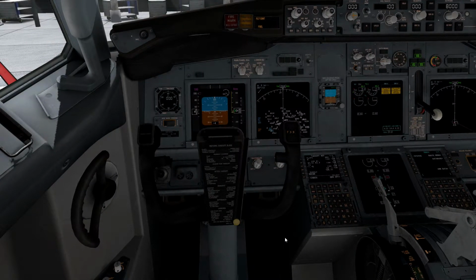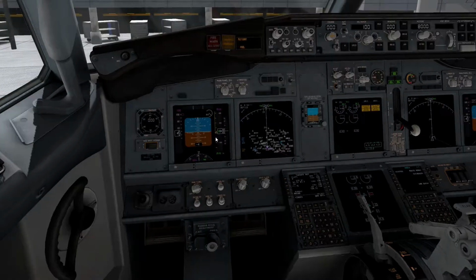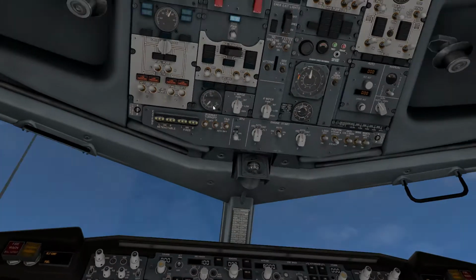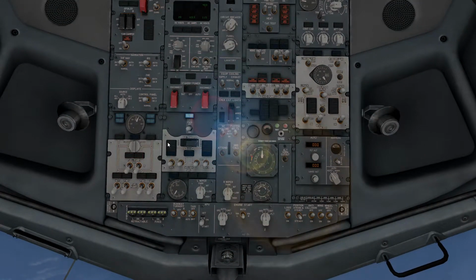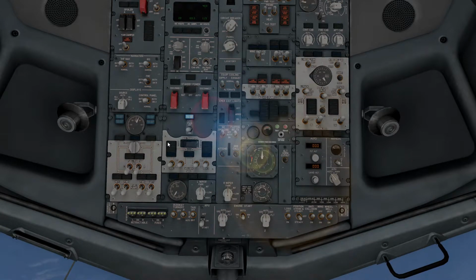Somehow my yoke could come back. Okay. And do some more. Actually, I'll take the center pumps as well for now. We'll start off with the center pumps. Okay. I'm going to put that on.